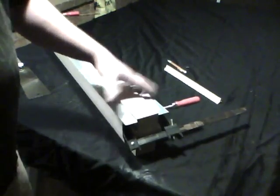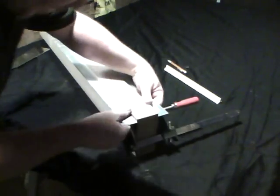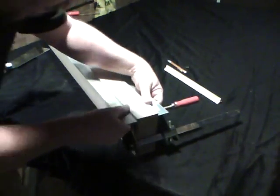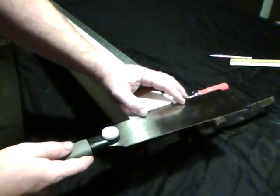You also want to keep the clamp on the side away from you so that as you're sawing, the handle doesn't hit and interfere with the handle on the clamp. Then double check your marks and make sure you've got it positioned where you need it. And then start with your saw.